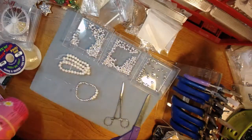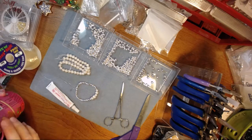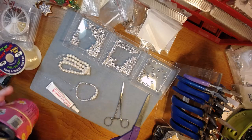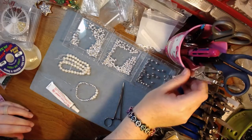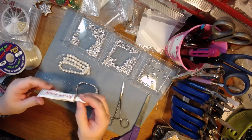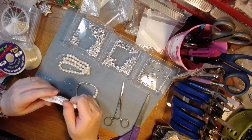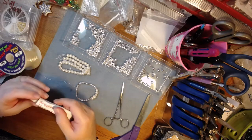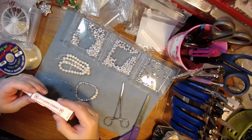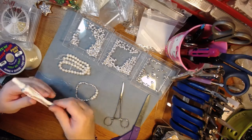I have in my little cup here, a little Hello Kitty cup, some GS Hypo Cement. You can get this from a variety of places. I believe I bought this tube from Michael's. It's just really fine, pinpoint precision for jewelry, beading, hobbies, watch crystals, optics, industrial applications, etc. So, very good glue.